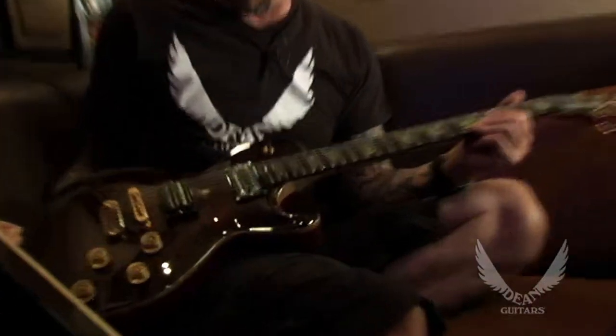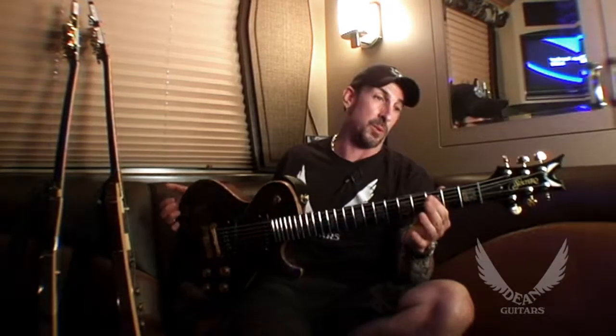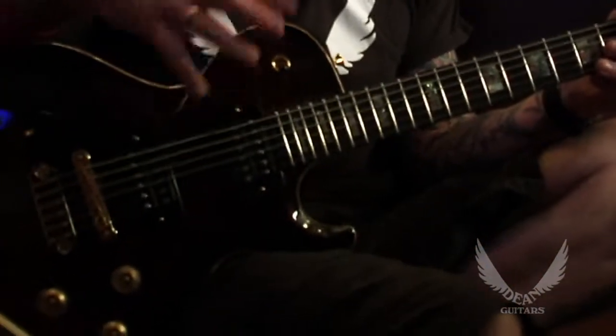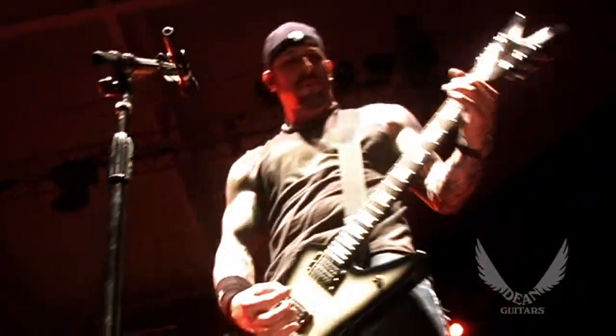This is by far probably the coolest guitar that I've ever had in my hands, or anything I've had made for me. The Dean pickups are just smoking. This is the Leslie West Mountain of Tone, and I believe this is their '59-ish copy in the neck, which is something we're trying a little differently, because I've been using Seymour Duncan Super Distortions in these guys, and it's just a different guitar. The Saltero is totally different from this, and I think the voicing of the Mountain of Tone just suits this guitar a little bit better.